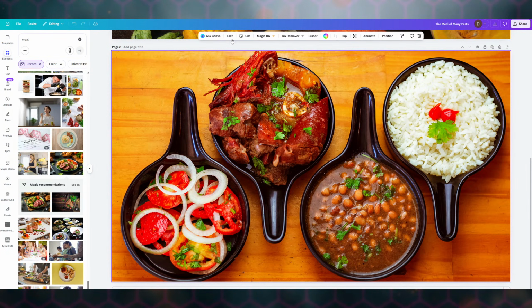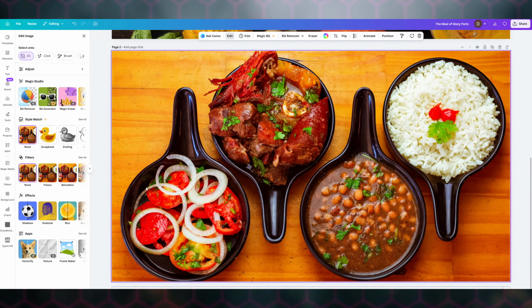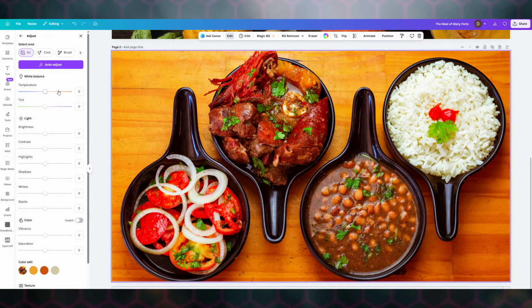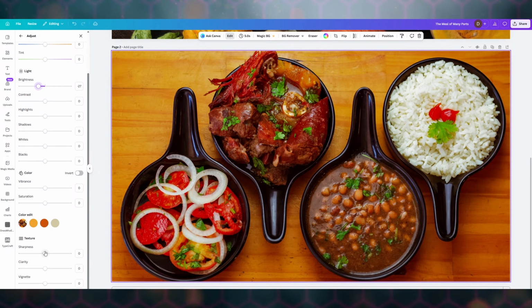Okay, now I want to do some editing. So edit, adjust. I want to bring down the brightness a little bit, and then I want to take some of the sharpness out, again because that's the background. Vignette it a bit. Actually, it needs some of that brightness back.